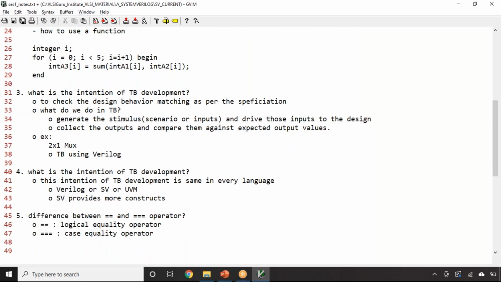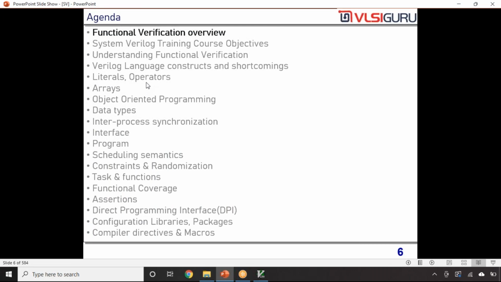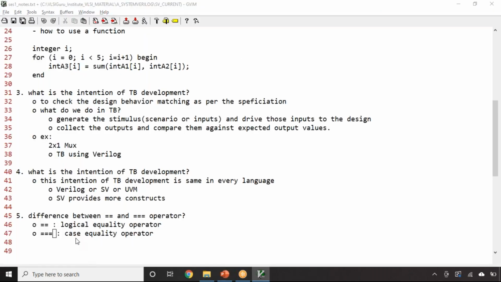Okay, fine. Let me explain. For others who are not comfortable with these things, don't mind. We will be covering these things in our language training. When we go to SystemVerilog, there is a dedicated topic called operators. Why I brought up this topic is that some of these operators, assignment operators and equality operators, are part of the Verilog language. So my expectation was that you should be at least comfortable with the basic concepts of these operators.